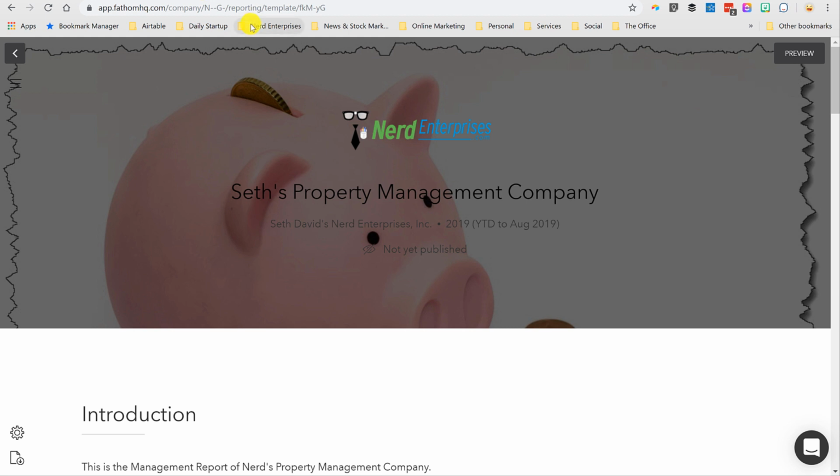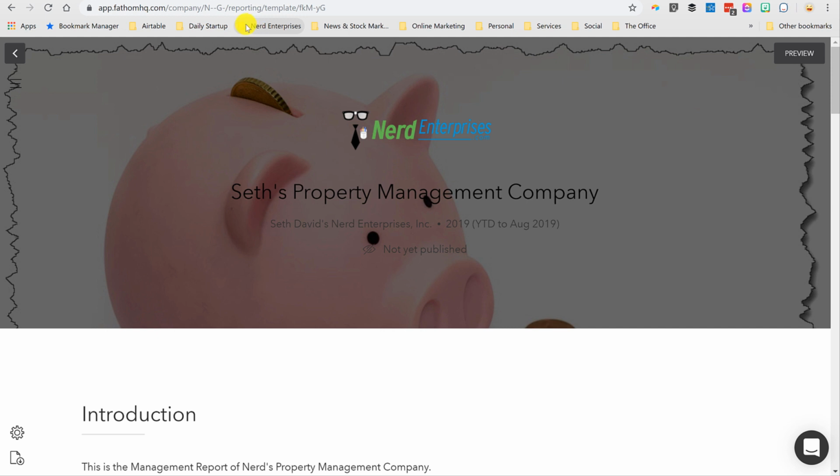Keep in mind the sample data that I've got here is a bit scaled down, so this is going to look a lot better when you have a whole bunch of properties and lots of activity in here. And again, bearing in mind the drivers, the assumptions, the context here that we're managing properties that belong to others, so that's going to impact the reporting. Fathom has beautiful reporting, especially if you have income and expenses to show. Here we really don't have much by way of that. We just have the management fees, and of course we'd have the overhead-related property management company expenses, payroll and whatnot.